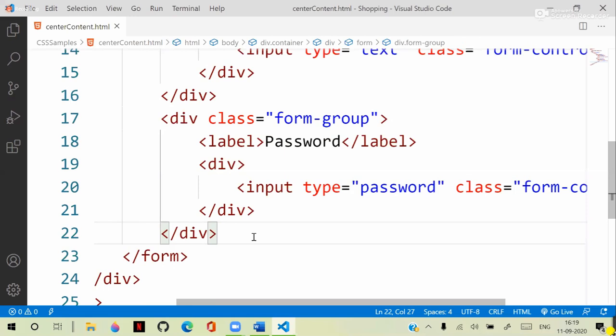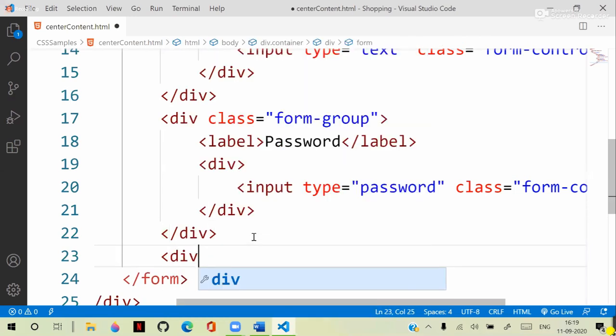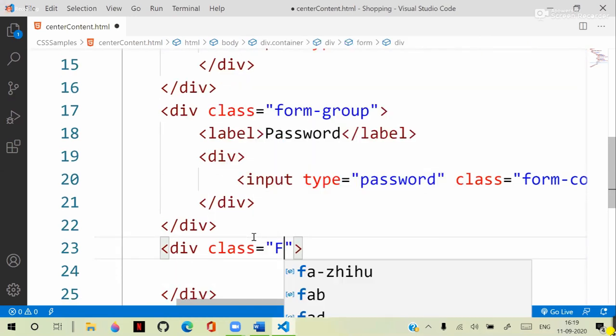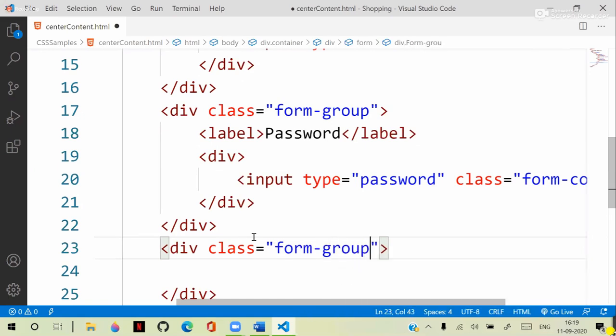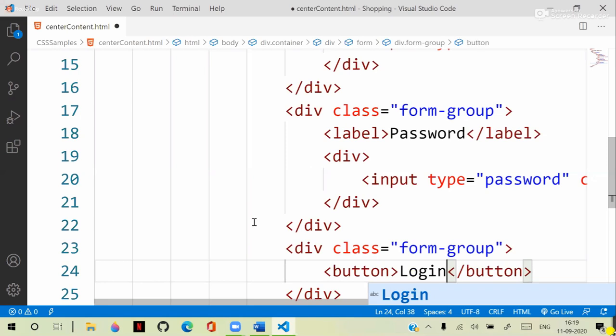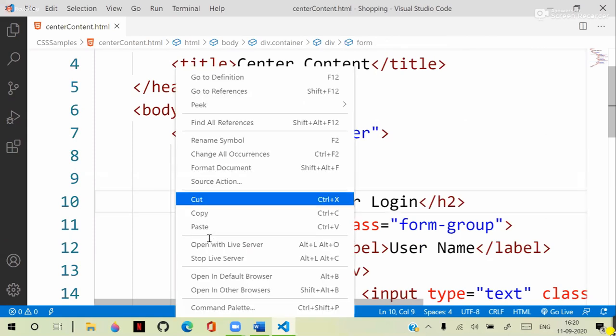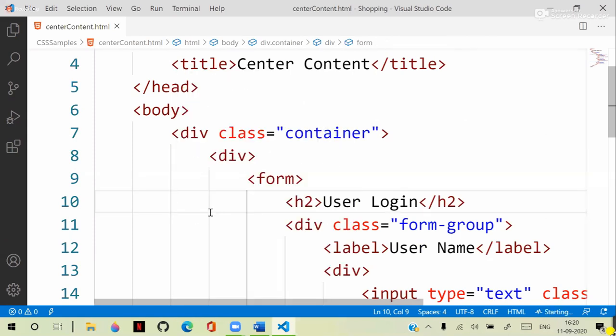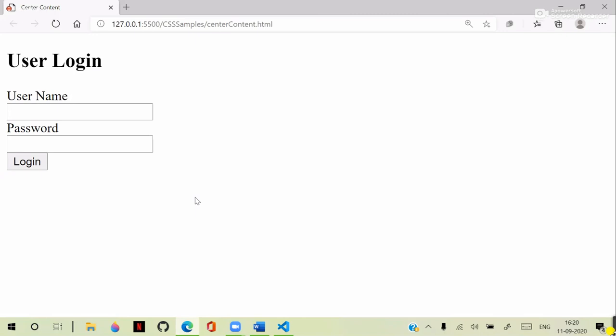So just let's keep a div and a class as form group, and we will have a button, just login something. Okay. Now first, when you look at this design, usually it will be in this way. So that is the basic appearance here.